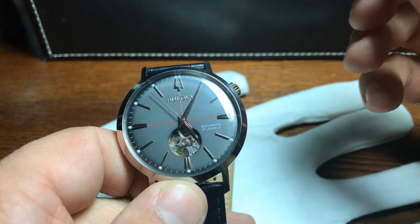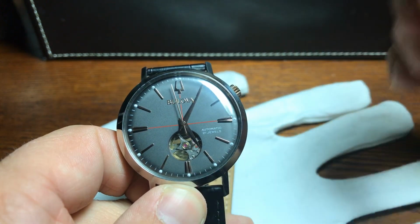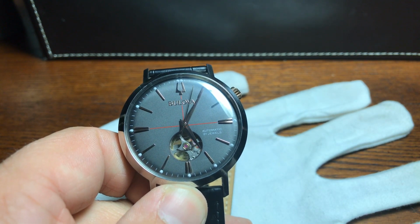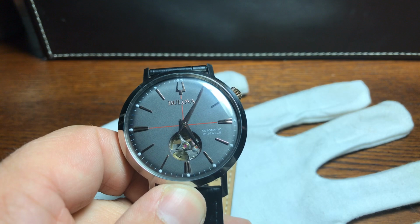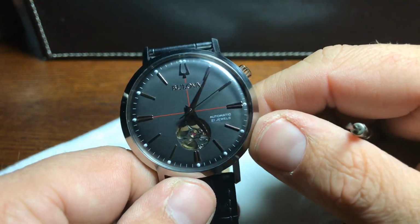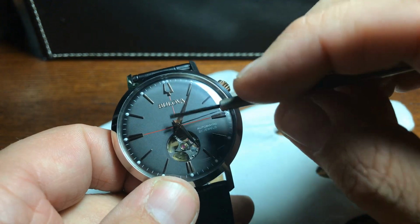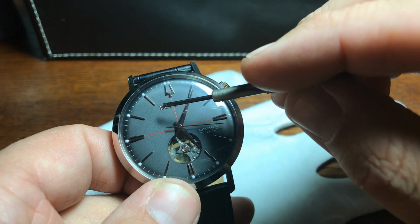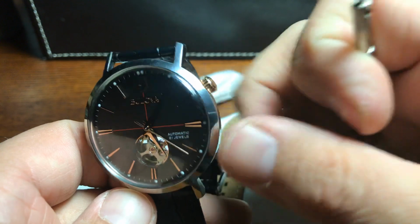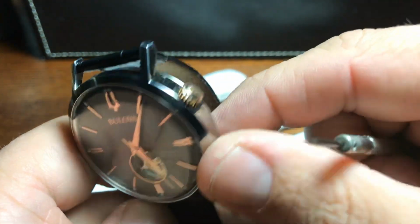The other thing that you're going to notice is the red detailing of this. It's beautiful. I think that really makes this watch pop. Something as simple as that really goes a long way in the design. The other cool thing about this watch is the fact that your applied markers, your hands, the Bulova lettering and logo are all rose gold, including the crown, which also has the Bulova logo on it as well.